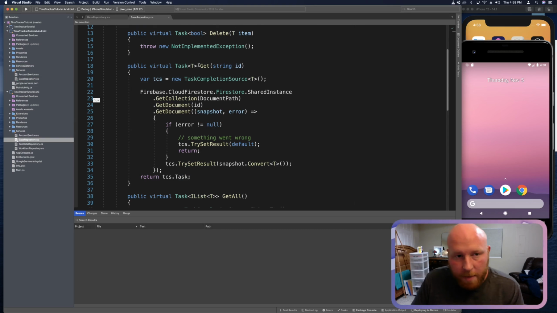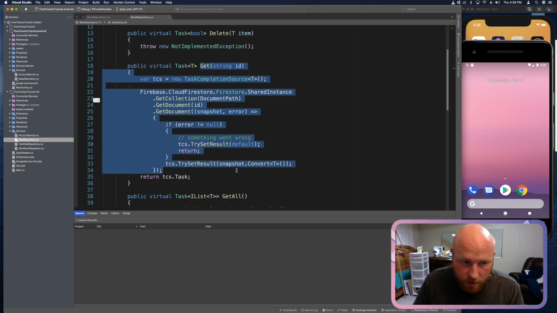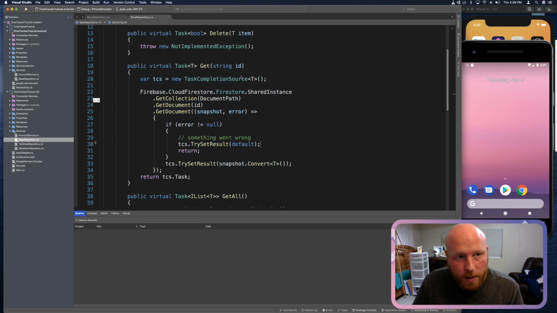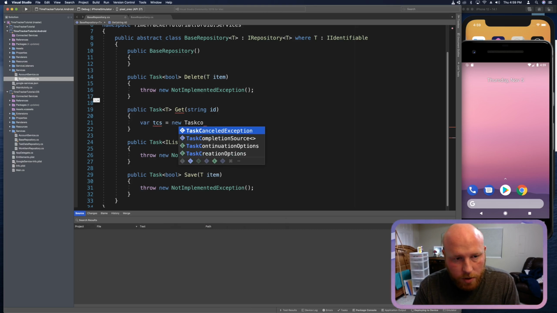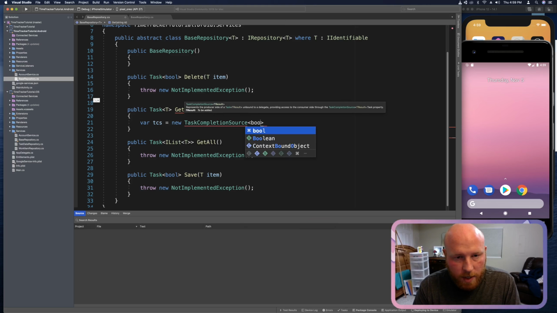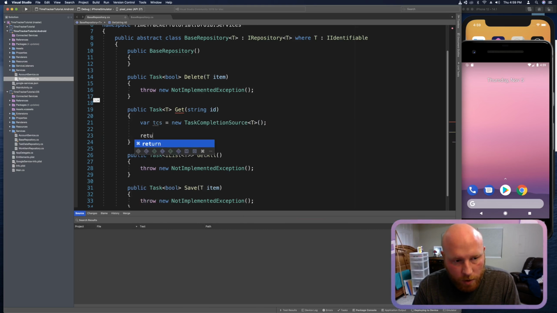We'll start on the get method. The get method definitely is going to look very similar to this, except Android is going to need a couple extra classes, and those are going to be like completion listeners. We'll get to that, but first, let's go into our get method. Let's remove this throw. We'll say var tcs, because we need that task completion source, equals new TaskCompletionSource, and this will be of type T, not bool. Then we'll just return tcs.Task, and that gives the shared project something to await.